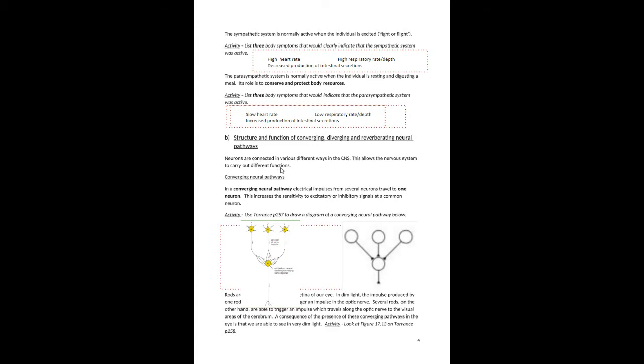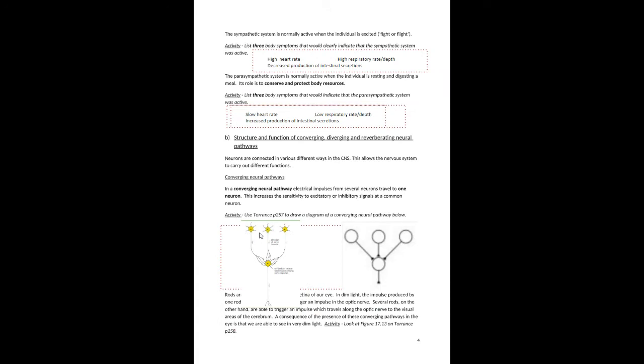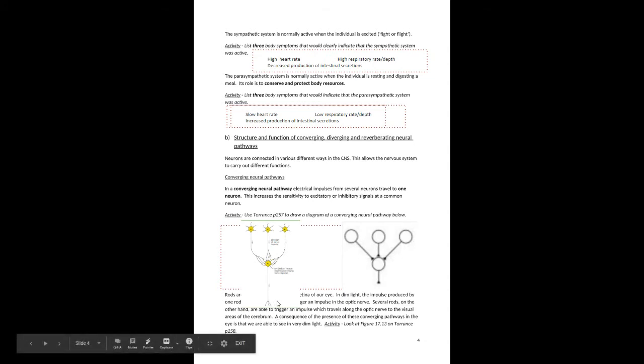We're then moving into looking at converging, diverging, and reverberating neural pathways. So convergence is multiple different neurons firing impulses down, and these meet with a single neuron at what's called a synapse. So the gap, we talk about it in a future section, but there's a gap between these neurons and the cell body of this neuron, and this is a synapse. So all of these are sending complementary signals down to the cell body here, and they're being amplified and then sent down.